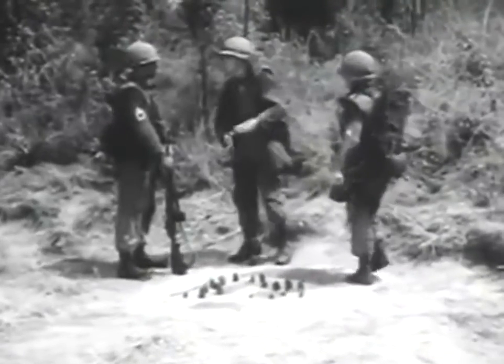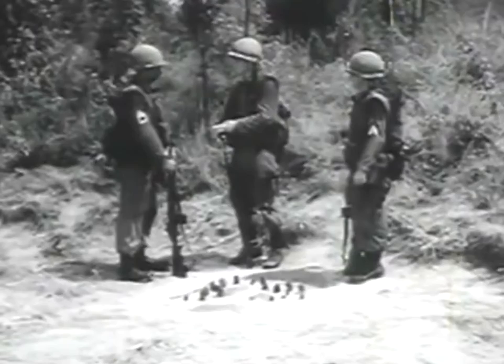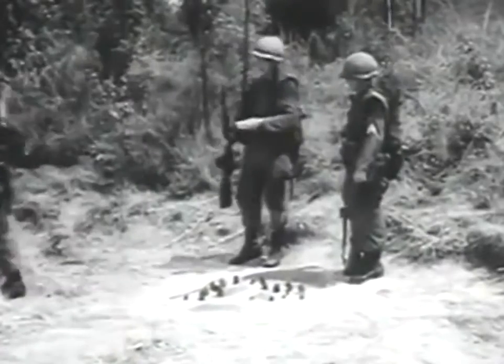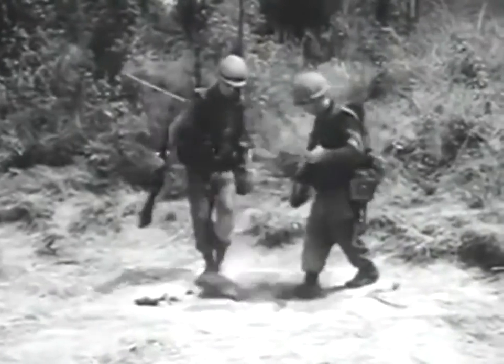Sergeant Brooks, when you get back to the assembly area, check the number 2 machine gun and make sure the barrel's been replaced. Have the men move out by 0940. Yes, sir. Now let's get rid of this. Okay, let's go.